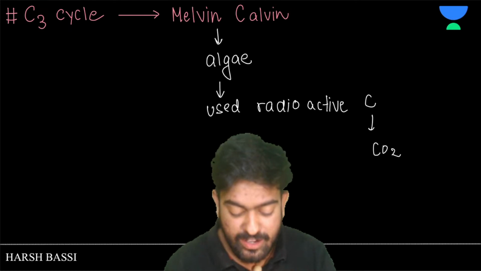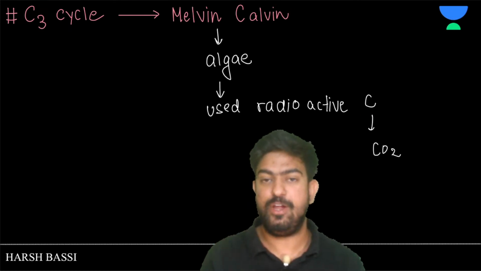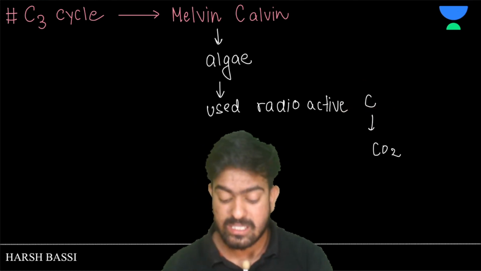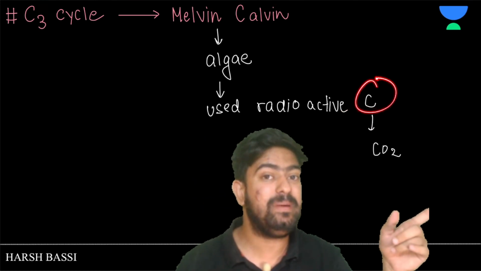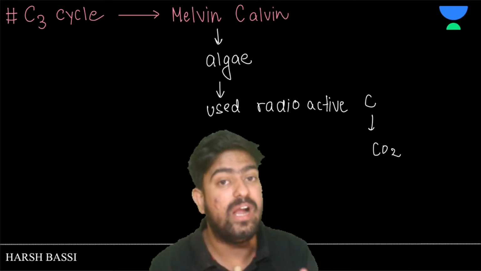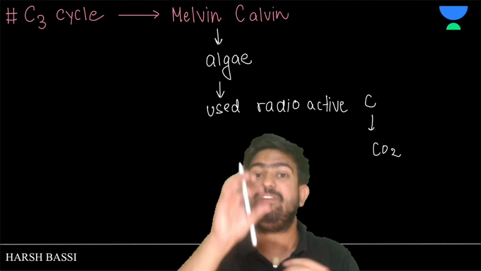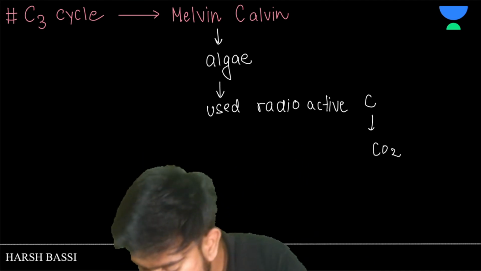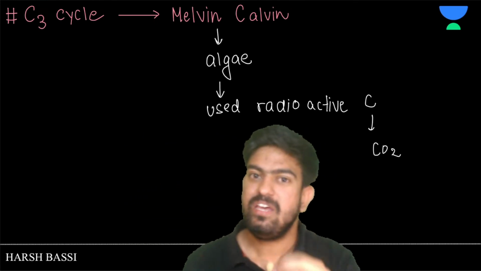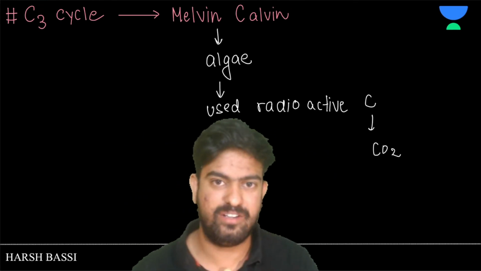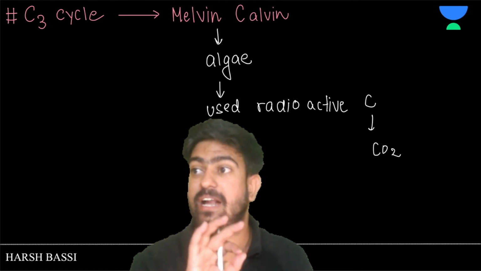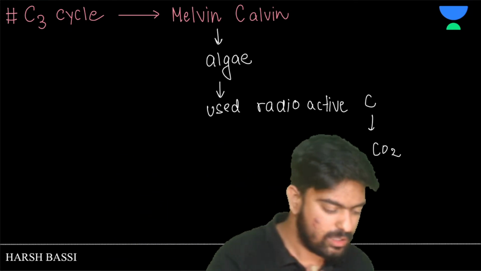So here also, if I'm using the carbon as radioactive, I can trace very easily where this carbon is going. Is this carbon making glucose? Is this carbon making some other products? So having a carbon isotope or radioactive substance helps to trace where those particles are going. Clear to everyone? That's why we generally use radioactive carbons or radioactive elements, so that we can see where these particles are going.